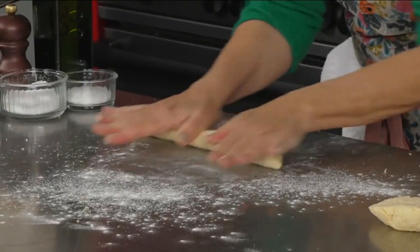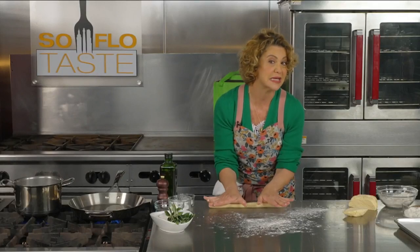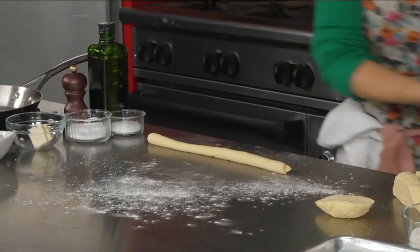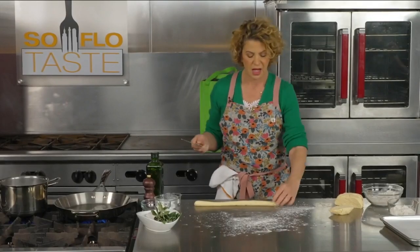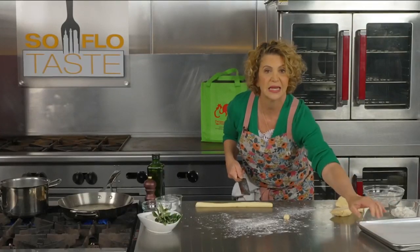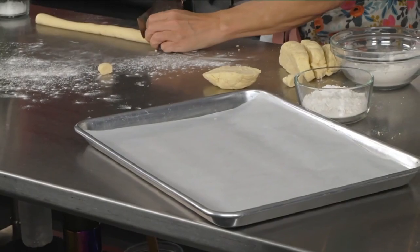So let's keep pulling this. Now you can make gnocchi as big or as little as you like. So here is a rope, and we're just gonna slice this up and start cooking. Now if you have a pastry knife, that's great. A dough scraper, great. So I'm gonna cut the gnocchi into little pieces like so. I have a sheet pan here with a piece of paper on it, parchment paper, to throw all the gnocchi onto after I've cut it.